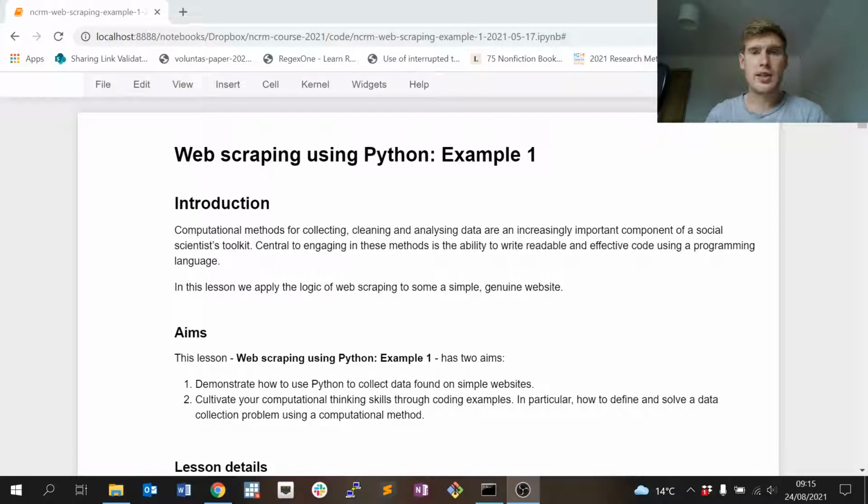Welcome back. This is the third lesson in our web scraping to build social research data training series. In the first two lessons, we looked at the fundamentals of web scraping, so we had a look at what it is, how it works, and reasons why you should or possibly shouldn't engage in this research method. We also looked at a particular technical area of knowledge relating to how web pages are structured, and they're written using a language called HTML. Now it's time to bring those two pieces of knowledge together and actually implement a web scraping script.